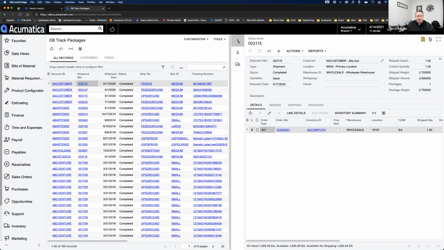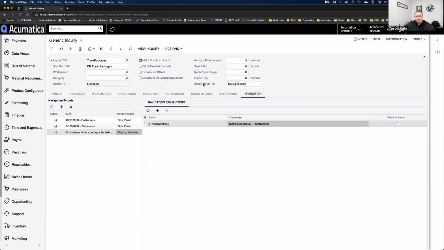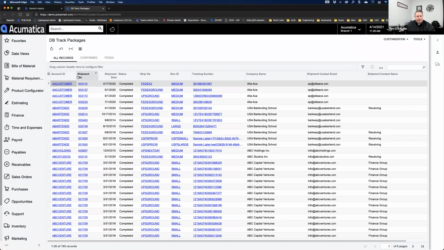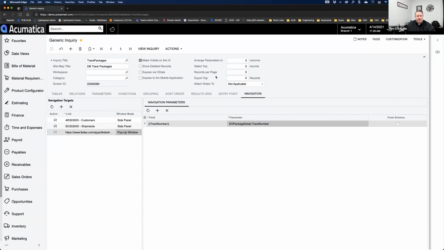And then the last one in the generic inquiries is they've now added this attach notes to. So when I run this right now, it is not applicable, and it's going to associate it with the first table that is in my link, so I don't really have anything associated there. If I go back, it's pulling the 4 tables that I have.